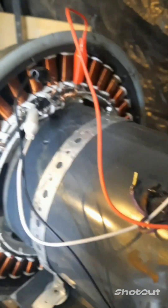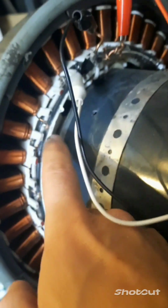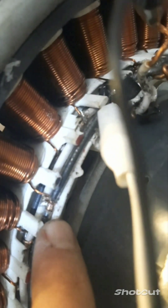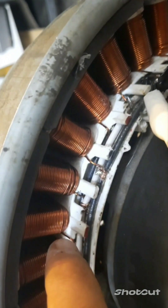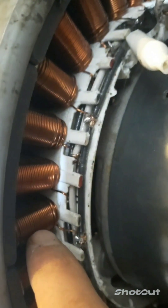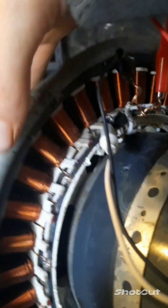All I did was take one of these wires — it's like house wire, I think it's 14 gauge — and I clipped a little chunk out 12 times to hook these coils up. Then I did it on another wire 12 times for another set of coils, then another wire in the back for this coil. This coil goes all the way in the back, this one goes on the middle one, this one goes on the end one. It was like black, white, red — that's how it shoots off, 12 times all the way around.